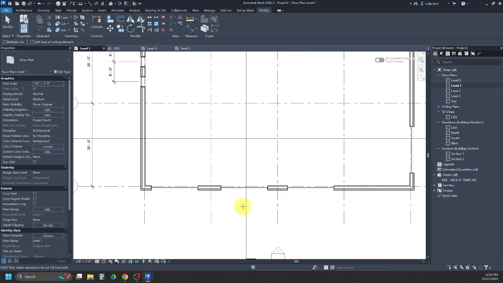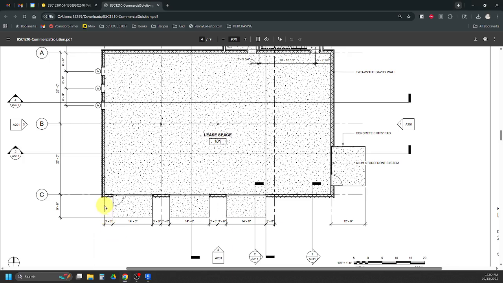Then I'm going to place a bunch of dimension strings. So I'm going to go from grid 1 to edge of curtain wall to edge of curtain wall, grid 2, edge of curtain wall, edge of curtain wall 3, edge of curtain wall, end of curtain wall 4.